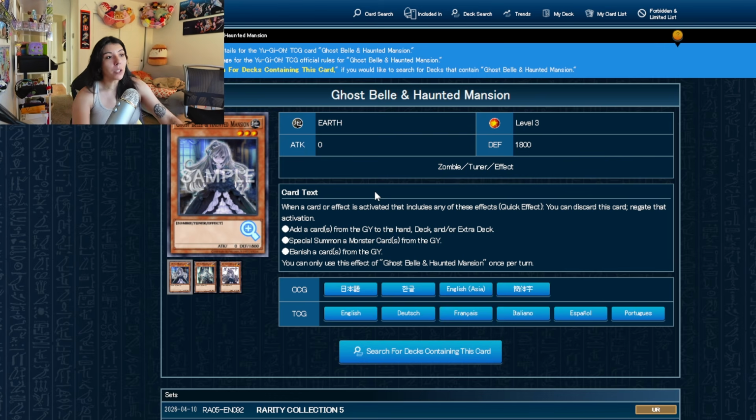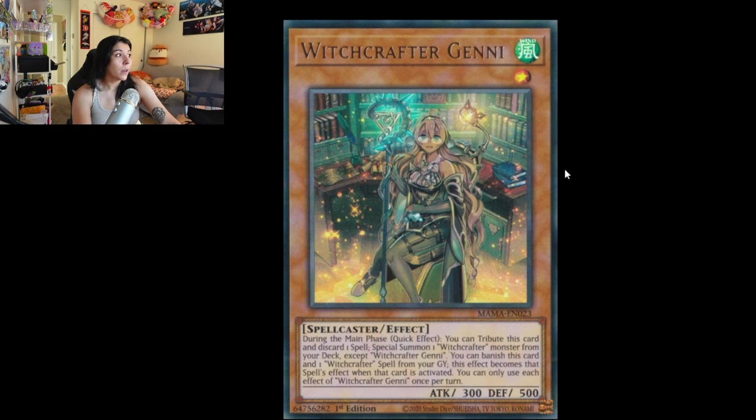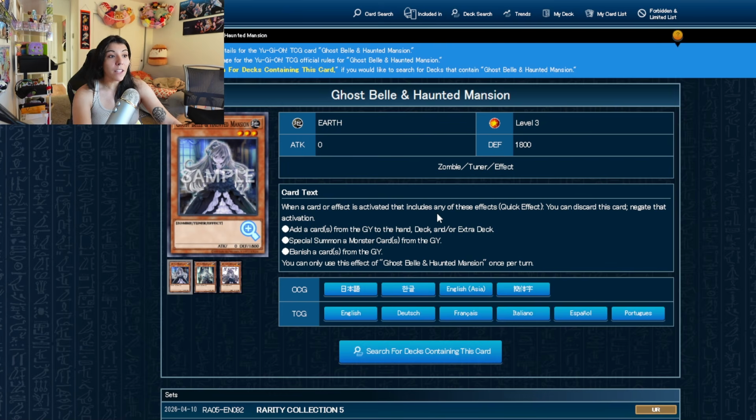So again, Ghost Spell is a tricky one because there's a lot of cards that, as part of their cost mechanic, do these things: banish a card from graveyard, or mainly that one. Banishing a card from graveyard is a big thing that is used as cost in Yu-Gi-Oh! You cannot Ghost Spell the cost of a card. So you cannot Ghost Spell, for example, Jenny, because that's cost. But you can Ghost Spell the effect of a card that is adding from graveyard, special summoning a monster from graveyard, or banishing a card from the graveyard.